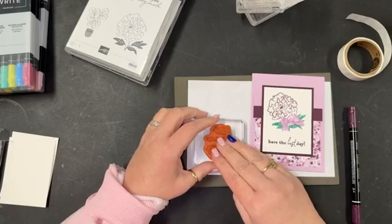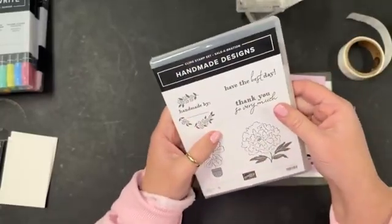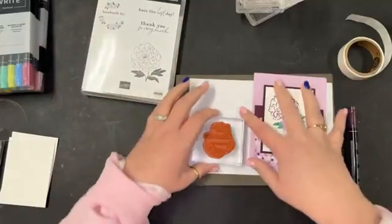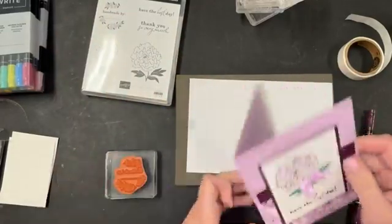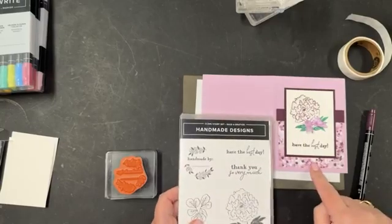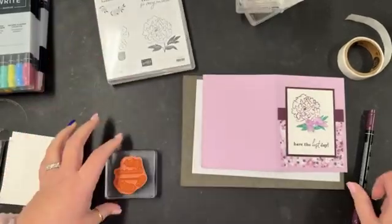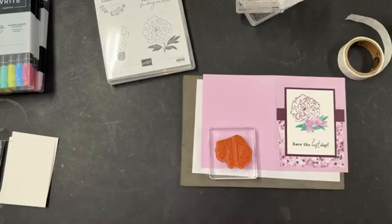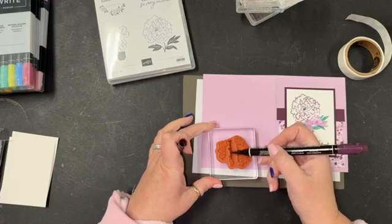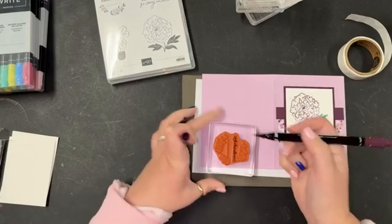So right here, this stamp set has a handmade by in it, and I'll be able to sign my name to the back of the card. But I don't want all the extra flowers, even though it does match my designer paper, right? So if I'm using this with the coordinating celebration paper, it all matches. But I'm just going to ink up the parts that I want. So this is called omitting. So I'm going to omit or not ink up the flowers. I do want that line.